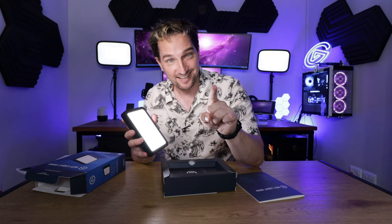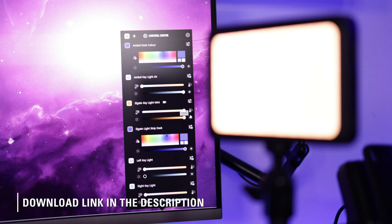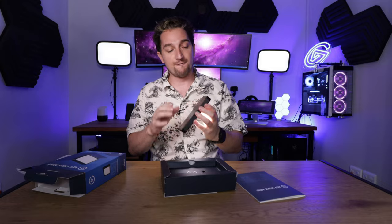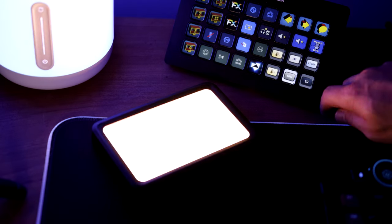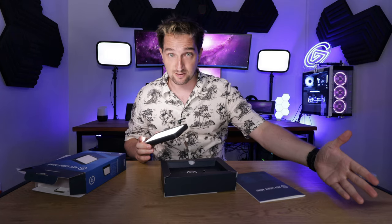And here's the kicker — it works with Control Center. For those of you familiar with Elgato's lighting system, you'll be very happy to know that Keylight Mini is compatible with Control Center. Control Center is the way that all the lights connect in the ecosystem via Wi-Fi, which means that with direct Stream Deck integration you can either turn the lights on or off, change the temperature, change the brightness, or with a press of a button on the Stream Deck right in front of you, the entire ecosystem of lights just works together.